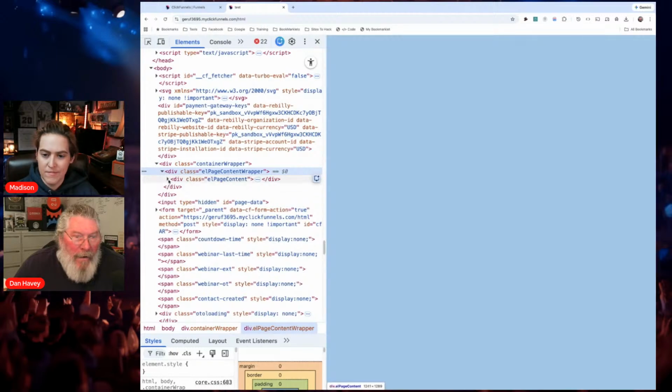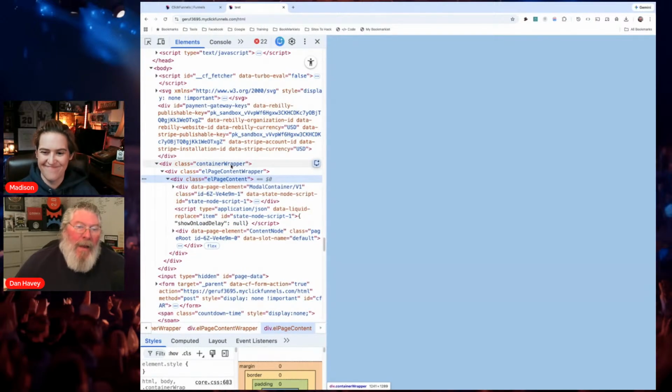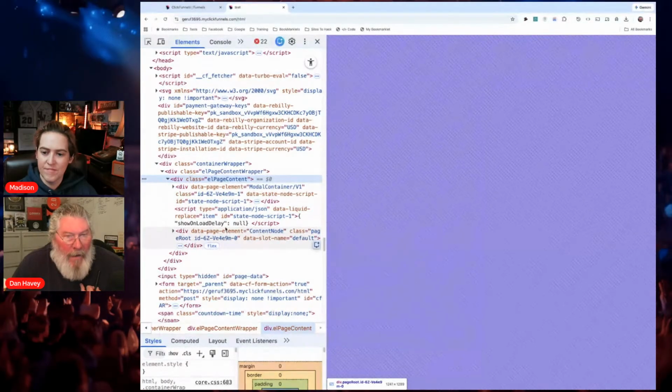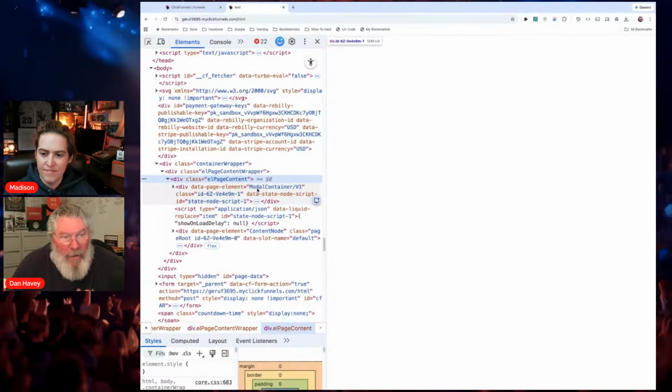Container. Container wrapper. There you go. Content wrapper below it. Yeah, see, and then L page content. So yeah, it's all very confusing, the naming that they have on here, but that's okay. And then inside of here, we finally get to the point where we are looking at what we can affect on the page, either inside of the modal.